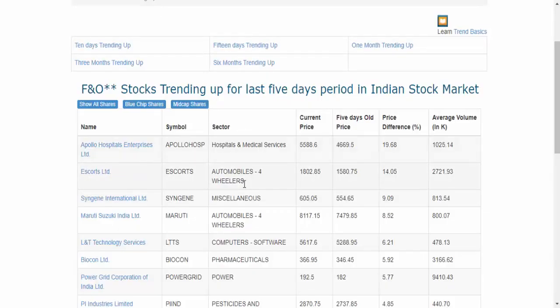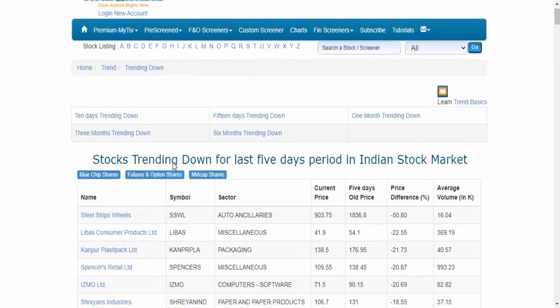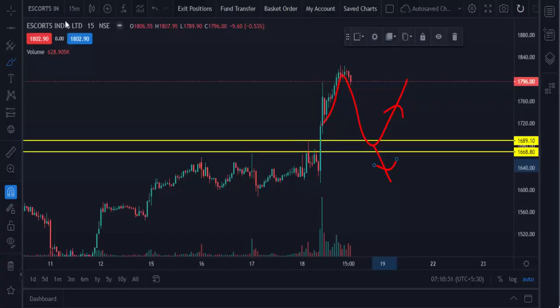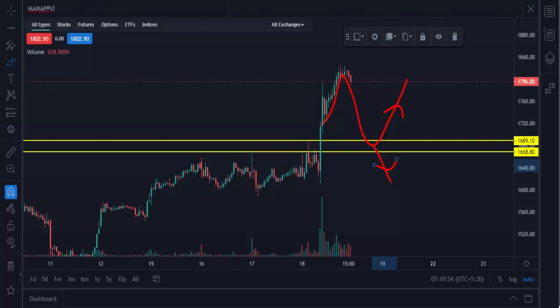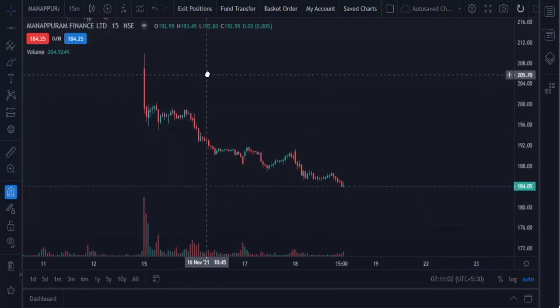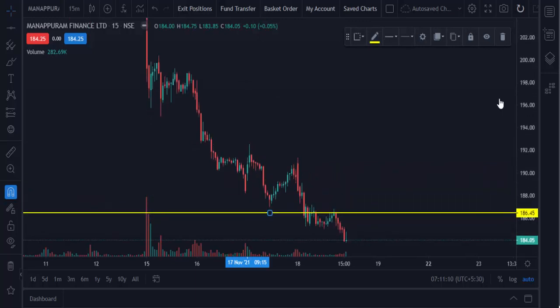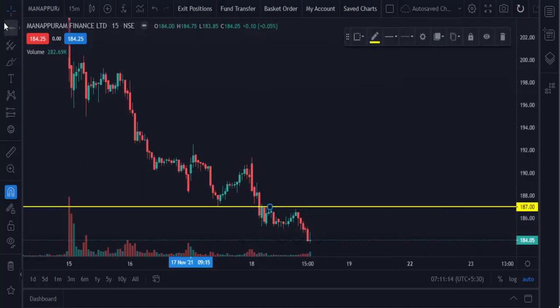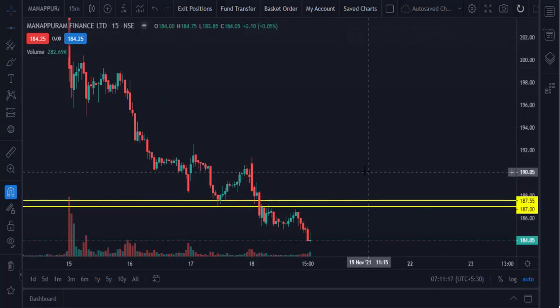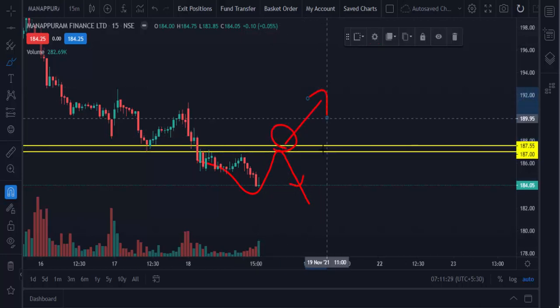This is an uptrend stock. If you are checking for downtrend stocks and it is trending down, just click here. The first stock is Marapuram. For downtrend stocks we prefer selling, and for uptrend stocks we prefer buying. If Marapuram comes down, this is the previous low, so this is the pushback point. Next time the market touches this level, there is a chance to come down again. If the 15-minute candle is closing above the level, then only expect a buy — otherwise it just touches this level and comes down.